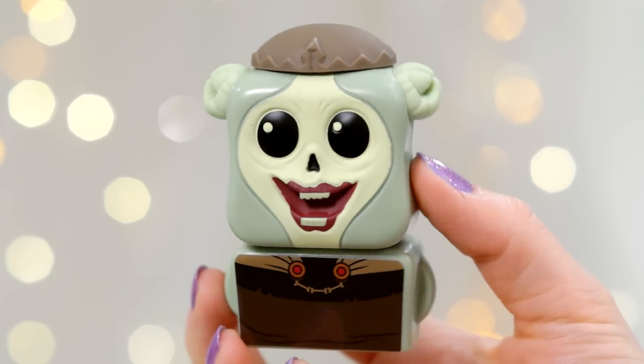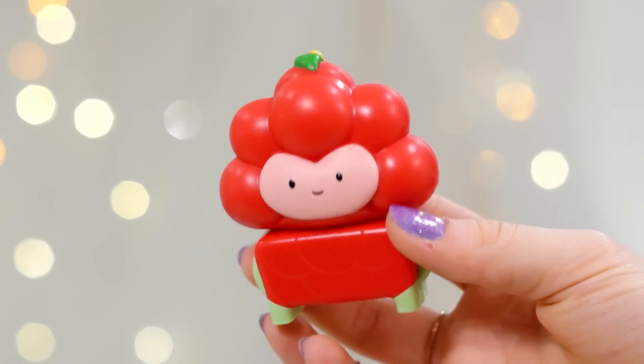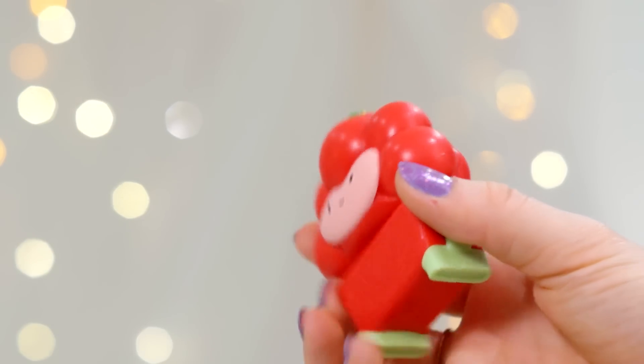This is the third one I would consider green — I guess it's more of a teal color. This one has the Lich, which actually looks really really creepy and awesome. And the other one in here is Wild Berry Princess — super cute. I think these are so detailed. I know they're not made of vinyl like those pop vinyl figurines, but they're almost as good in my opinion. And for 99p for two of them, that's such good value.